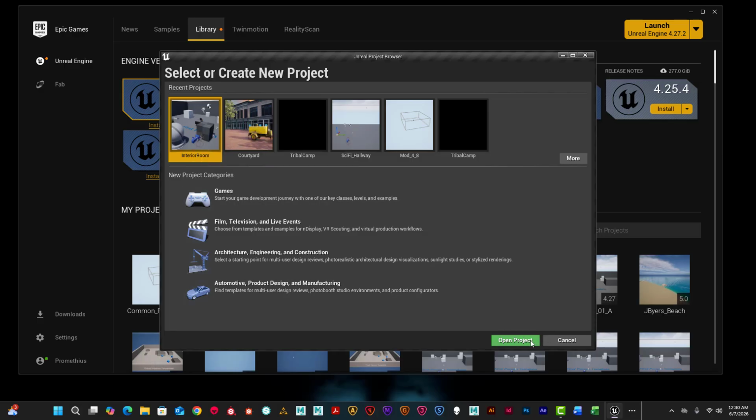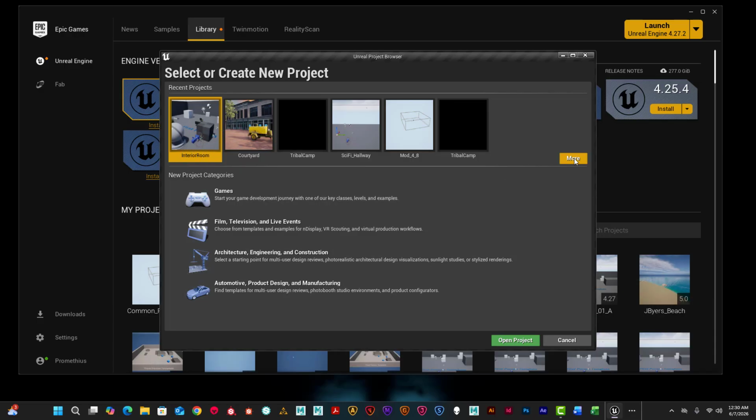Let's say if I forget, what do I do? Well, it should open up. So here's the thing. If it says you can't find your project, that means your hard drive's not connected, or you moved your project around. When you do that, it will lose where you placed it, right? So moving it around is a bad idea. So once you get your project placed, it will always find it. If you save it, it will always find it. So I'm going to click on it.